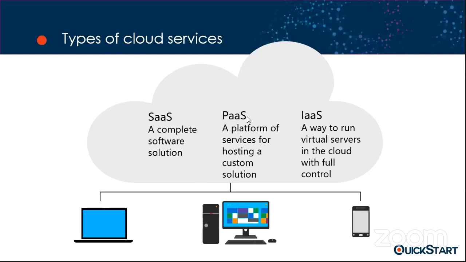Third is infrastructure as a service. Infrastructure as a service means you build your own data center where everything is under your control. It includes compute, network, storage, load balancers, firewalls. Whatever services come under building a data center, we call infrastructure as a service. And you have full control over infrastructure as a service resources.